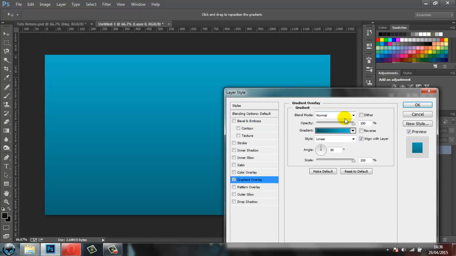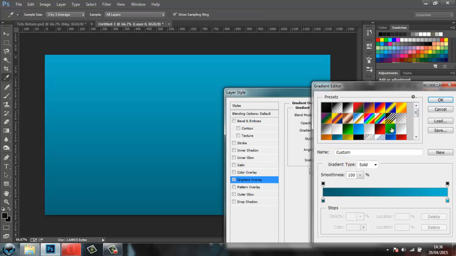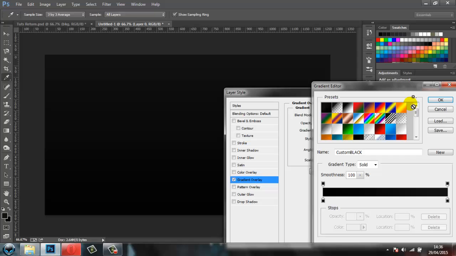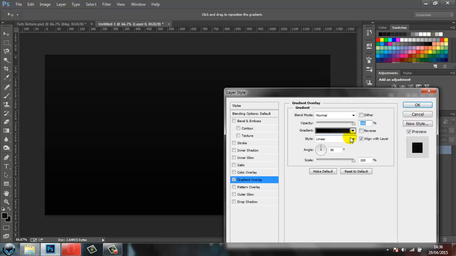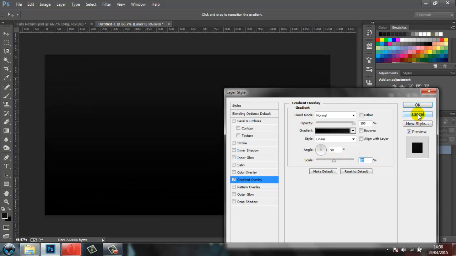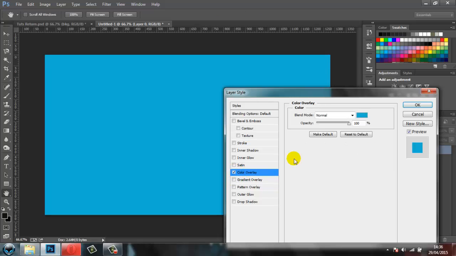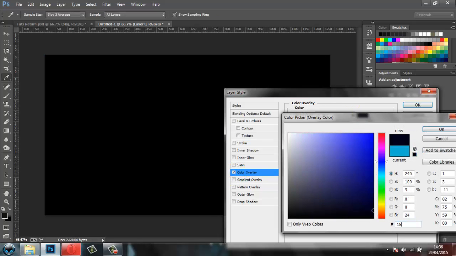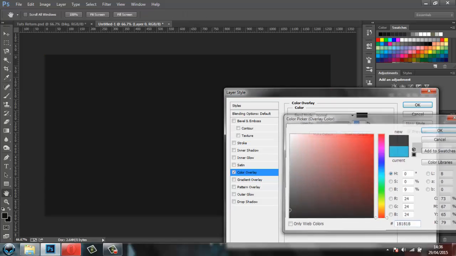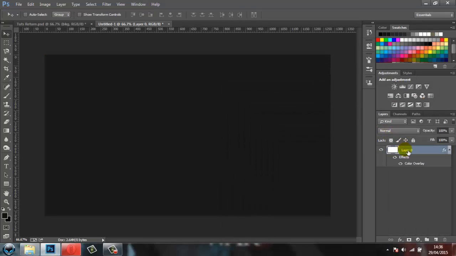I might put a gradient on, but I think I'm just going to stick with a black background like that. Actually, I'm just going to put a standard colour on. I'm not going to put a gradient on at all. And I'm going to put a triple 18 as I always do in my videos. And then we're going to rasterize that. So there's my base layer. So I'm going to name this base.